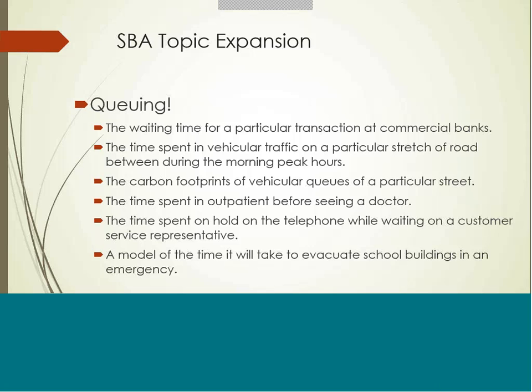So the students will find queuing to be an interesting topic, for example, and they may come up with multiple subtopics under this problem area of queuing. So, for example, we have here six possible titles for research for SBA which can come out from queuing. And I can imagine that in the same way how these six are identified, right within queuing, you may find another six, and you may end up with a total of six different topics which could come out from queuing.